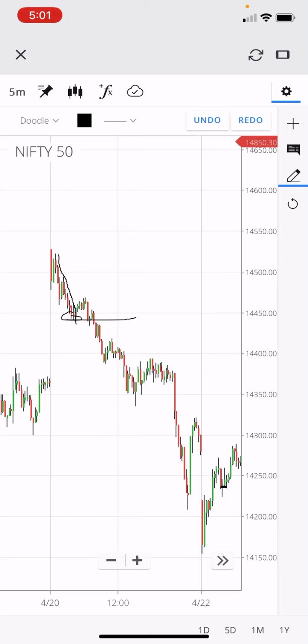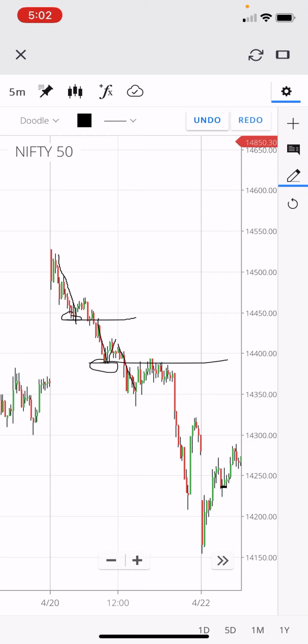But on this day, after the market had broken down this area, it fell down and it faced some kind of support around this area. It tried to break, but it could not, and then pulled back a little bit and then broke with this huge red candle. So see here guys, if you short the market from this red candle, this breakdown area, what will happen to your position? The market tries to retrace back, then you will face loss, right? So that is why we should never catch the falling knife. We'll just wait for the market to retrace, wait for the market to pull back. Once the market pulls back or retraces, then you can take your short trade.